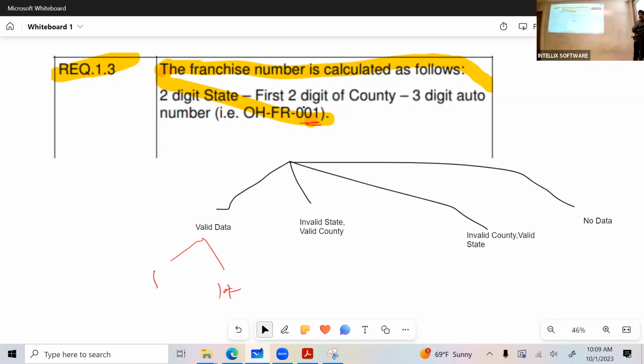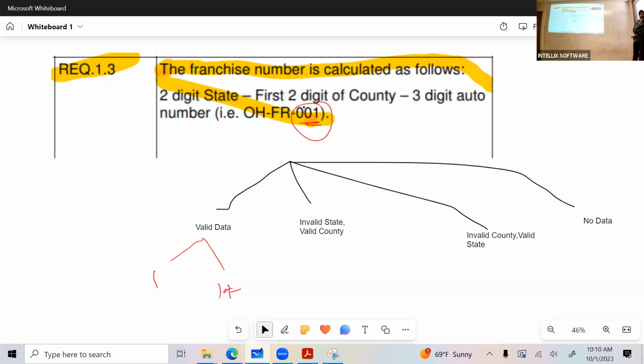Okay, so in addition to the 4 that you did for the data and the validation of the string, you need to make sure the last part, which is 001, is properly incremented the next time you add another dealer in the same county in the same state. That's right. Sequence. Clear? So you have 1, 2, 3, 4, 5 test cases. At least 5 test cases.